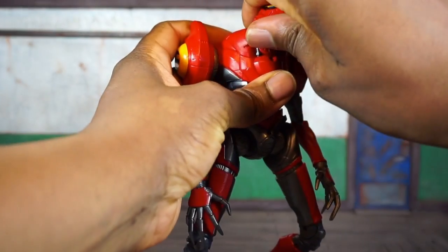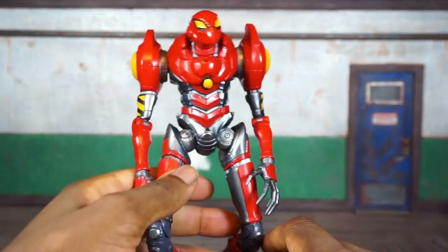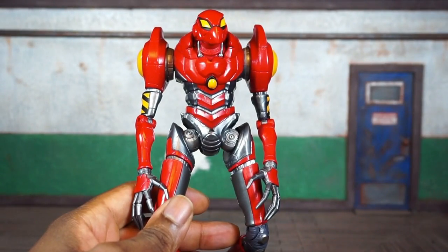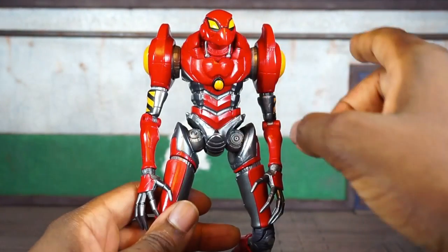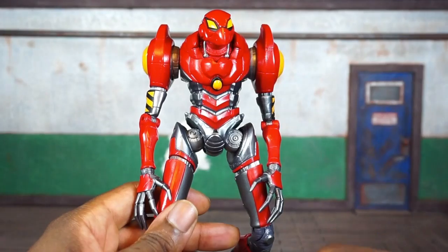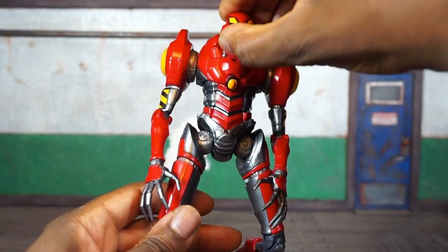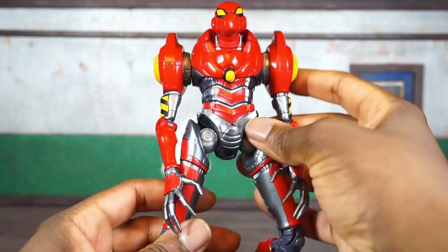The head is actually on a ball joint, and the head does pop off, so that's cool. It would have been nice if you could pop off this upper section and they had something where you could see Penny Parker's head in there. I think it's piloted where the human's head is at the top up there too, so that would have been cool. But the head will rotate, it'll look down, it'll look up. I do like the articulation on the head. It'll pivot, you get a really nice range of motion.